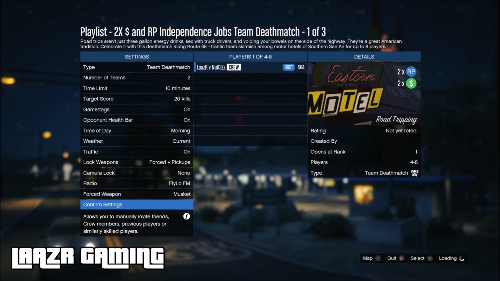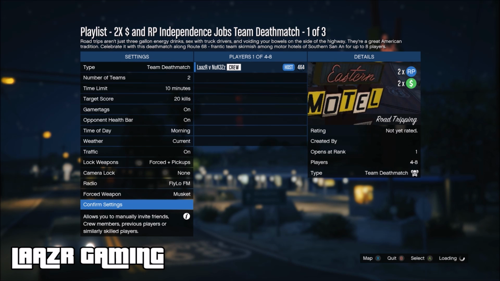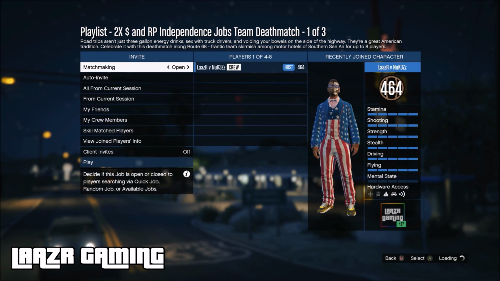So go ahead and set the game up how I do on screen. Just make sure you have it on 10-minute countdown, and you want a minimum of 20 kills. Now you might be better off slightly increasing this, I will explain more about this later on, but the bare minimum that you need is 20 kills while setting this up.